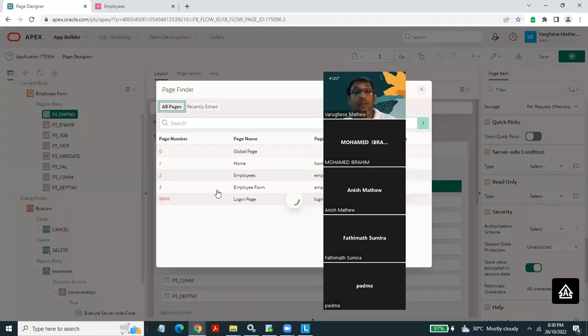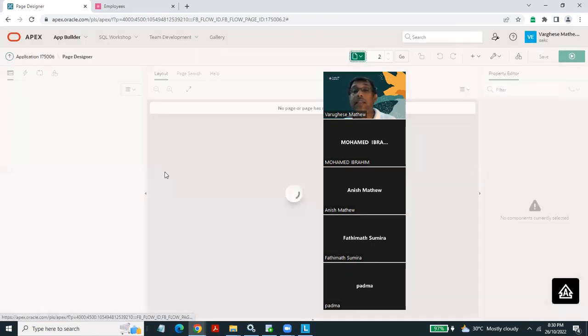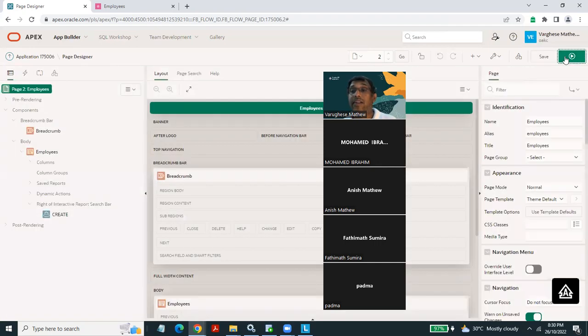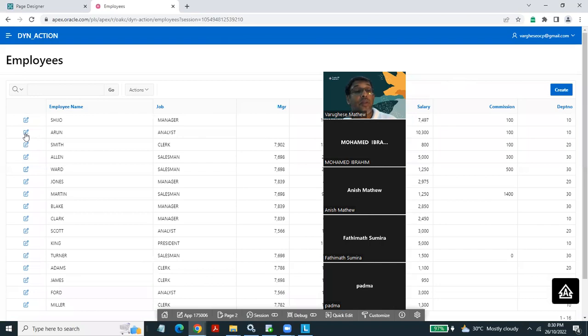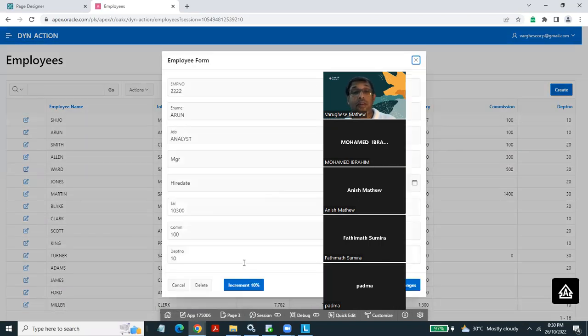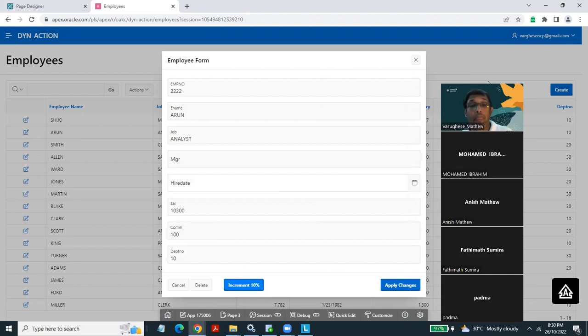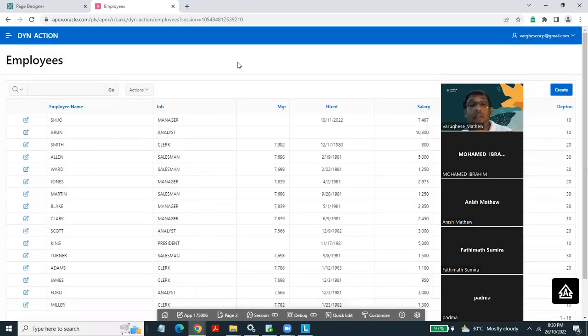Otherwise, I'll open that old sample which I had done, because sometimes errors come and we need to find out what could be the problem. One minute, let me just put it here.